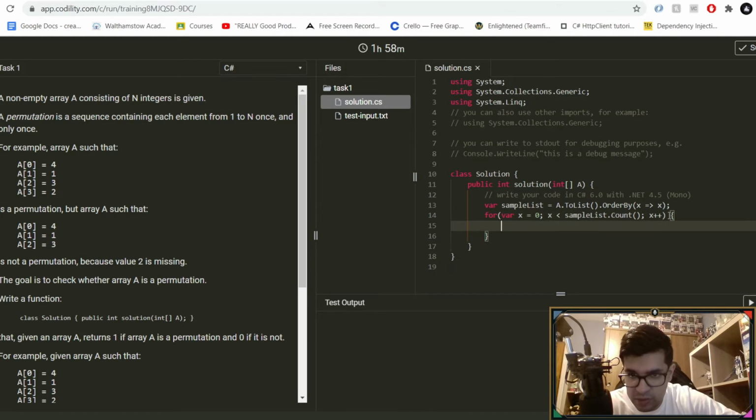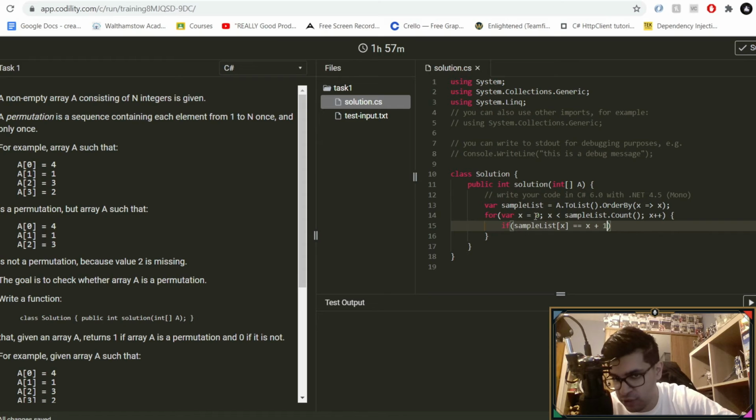Now, what we need to do next is just make sure we're checking, so we're asserting that the value is correct. So if we just do a quick conditional here, for each value in our sample list, what I'm going to do is sample list and then the index, so that would be whatever x is equal to, and I'm just going to make sure that it's equal to x plus 1. So what does this mean? So let's say x is 0 right now, so the 0 indexed element in our sample list, that's the first element, we expect that to be a 1. If it's equal to x plus 1, so 0 plus 1 is 1. So if 1 is equal to 1, then that's fine.